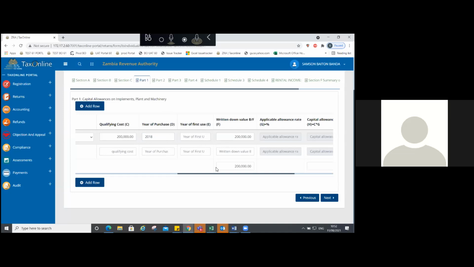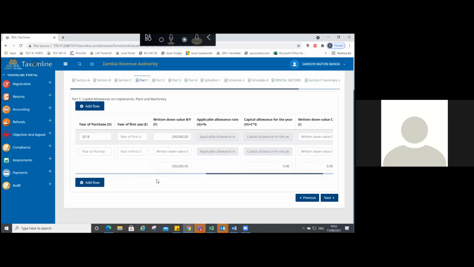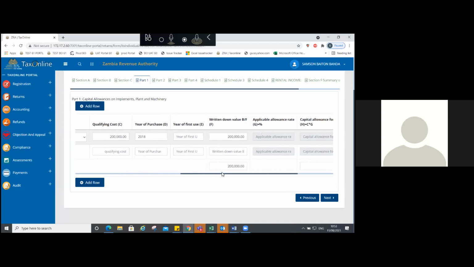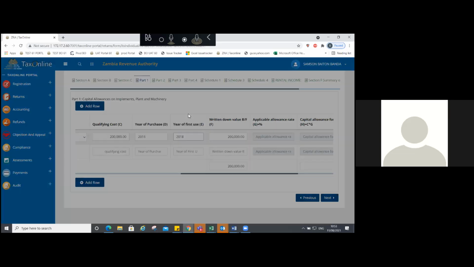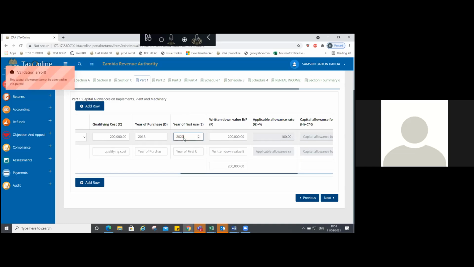You can see that when you put all these figures, nothing populates here because the capital allowance is based on the first year of use. So if you bought this machinery in 2018 and you brought it into use in 2018, it's not configured. Capital allowance cannot be admitted in this period. So 2020, I don't know why we have issues there. You brought it into use in 2020.